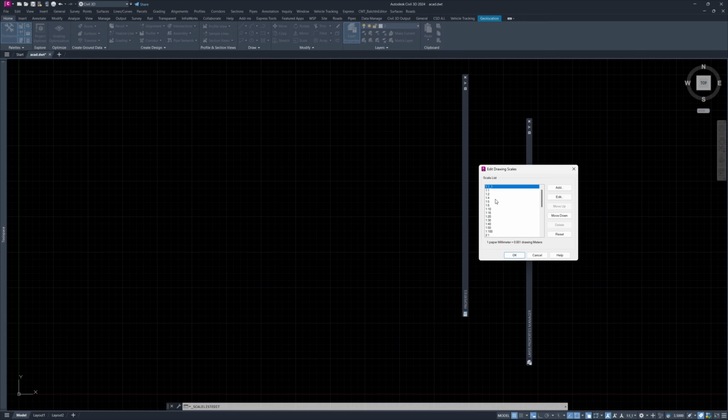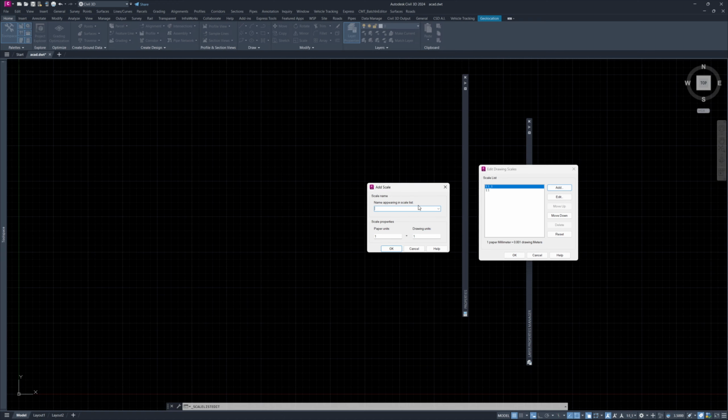So what I normally do is select all the scales here and delete everything. There are a few inbuilt scales that we can't delete. They stay there in the drawings.